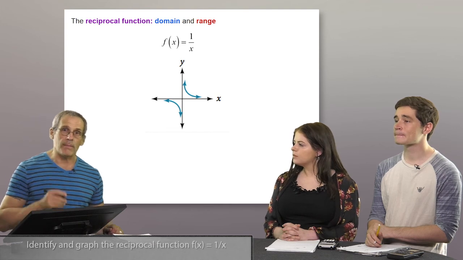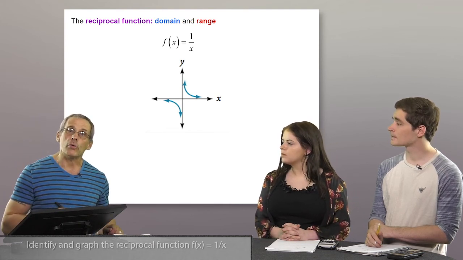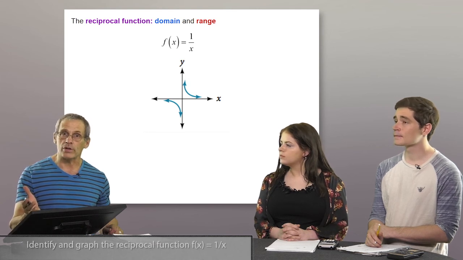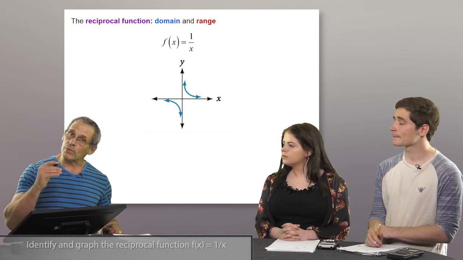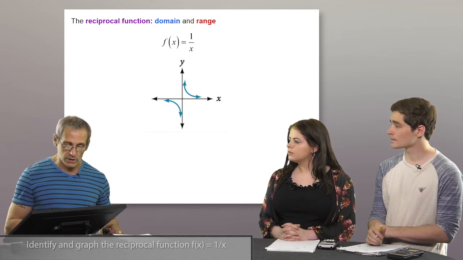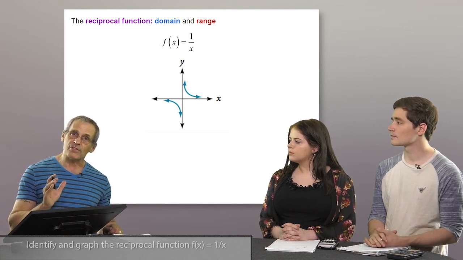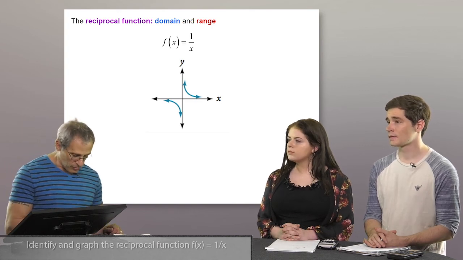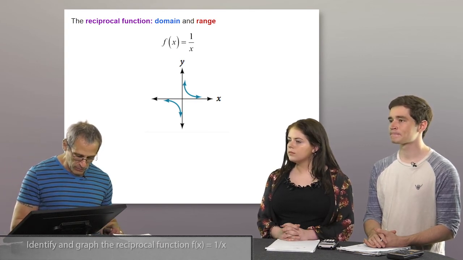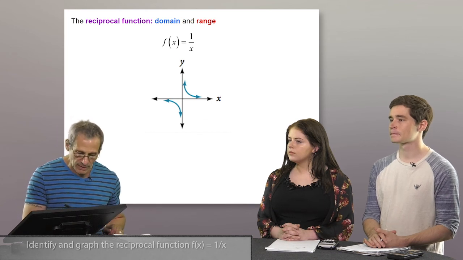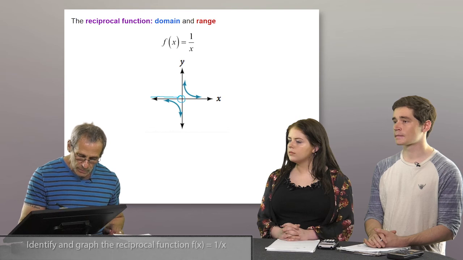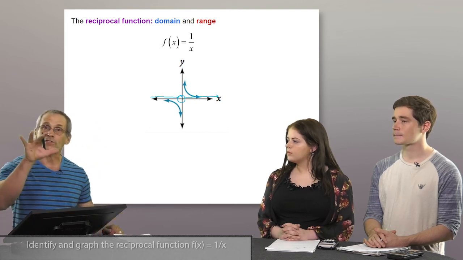Once I have the graph in my mind, I'm going to determine the domain and range. For the domain, I'm going to look from left to right in that order. For the range, I'm going to look from bottom to top in that order. But remember, this graph is not defined at what x value? At x equals 0. So let's start with the domain where we look from left to right. If I look from left to right, it looks like the graph is defined until I get to 0. And then it's defined again all the way to the right as far as that graph can go.